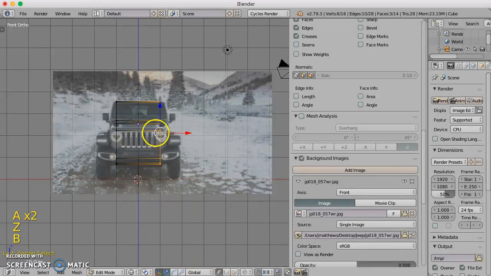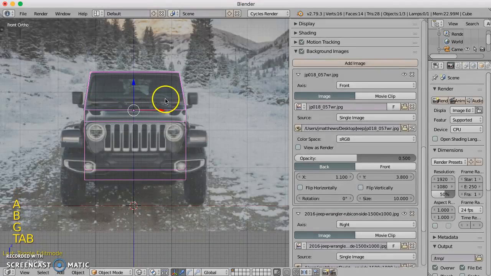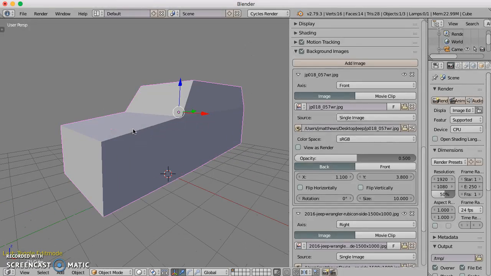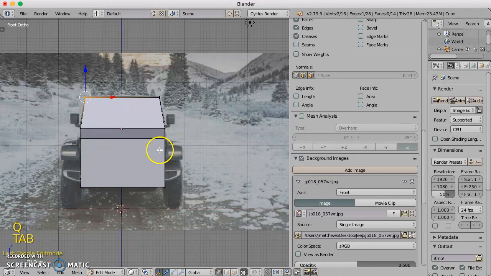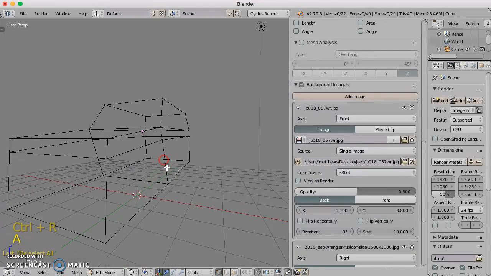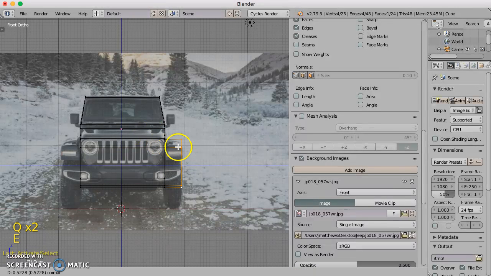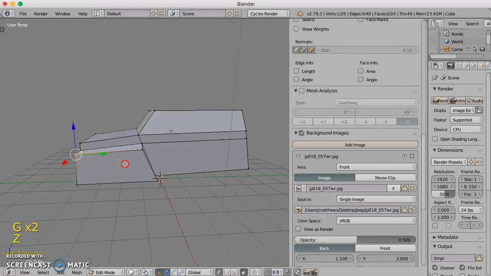Now if I come into front view, I can do that, and you'll notice that's actually looking pretty decent. And I could start cutting in some other shapes. Like so.